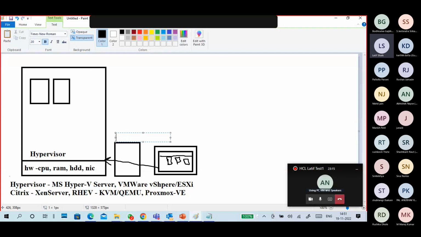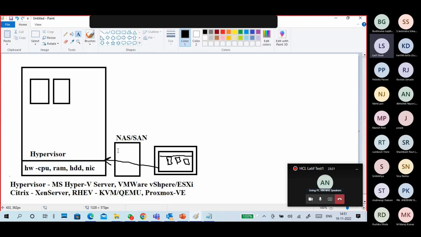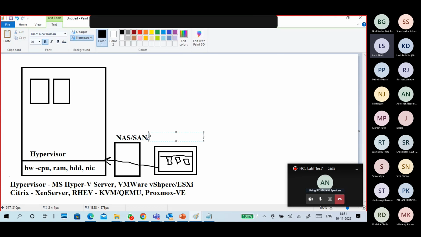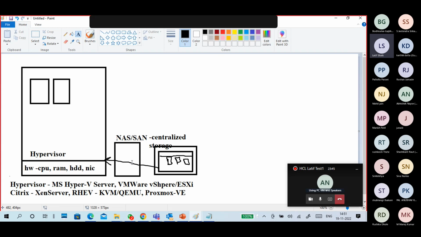Actually they use SAN storages, but I'm telling NAS and SAN both, because they are centralized storages.